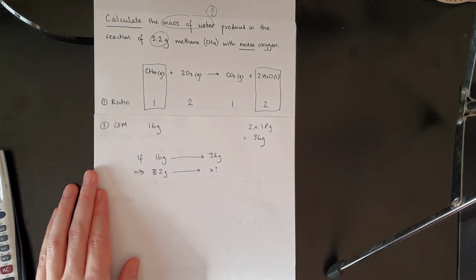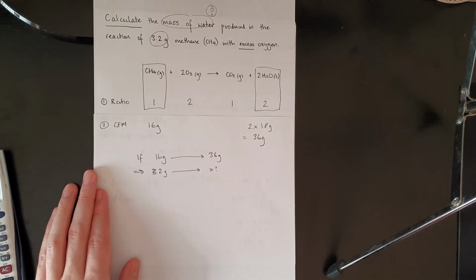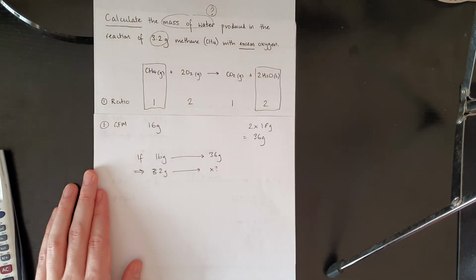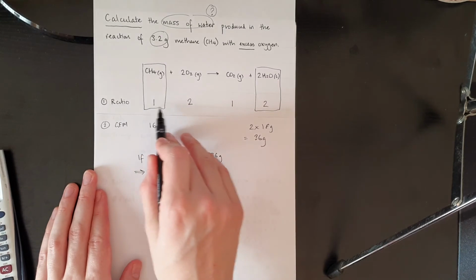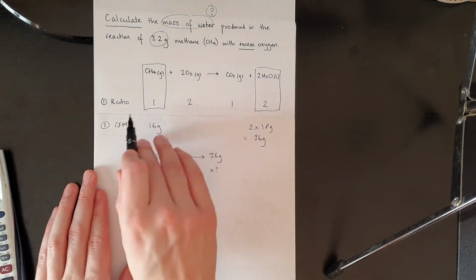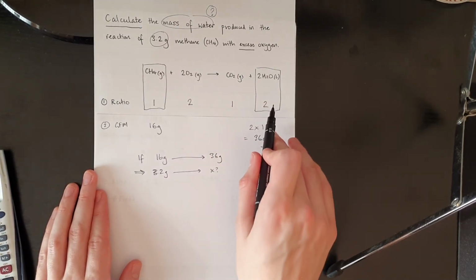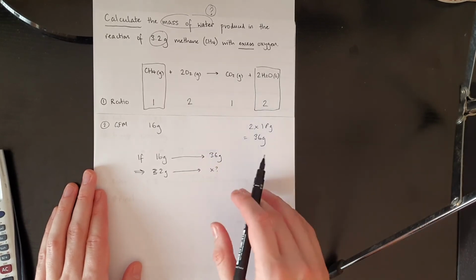However, like most things in chemistry, there's actually a second way that we can do this, and that is by proportion. And this is actually quite useful for moving on to higher and advanced higher level 2, because it's quicker and it doesn't require us to use the triangle. It just requires us to use the GFMs. So what am I talking about here? Well, if we use that same ratio, which we always have to figure out, that is the most important part here, using the balanced equation. That's why it's called using a balanced equation.